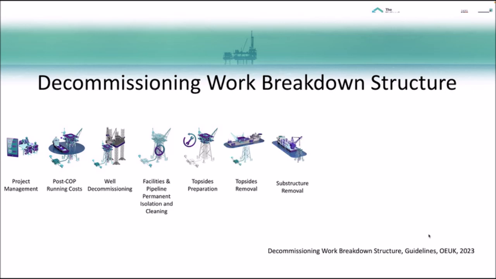We then have Phases 6 and 7, with removal of the topside and substructure, and their transport to shore for Phase 8, which is onshore dismantling. Phase 9, the decommissioning of subsea infrastructure is placed here in the work breakdown structure, but can be undertaken earlier, if that's financially viable.